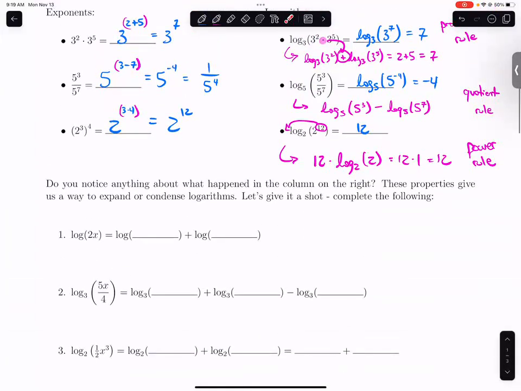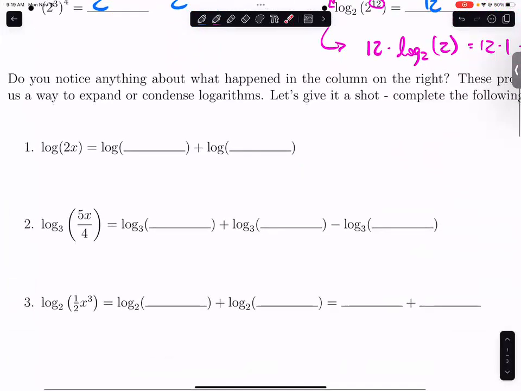Okay, so to get started, here are a couple where I've kind of framed things out for you a little bit. So take a minute and think through how you would expand these, right? So start here, figure out what rules or properties you can use to break things up to put it into simpler pieces.